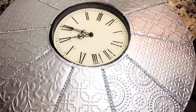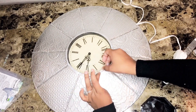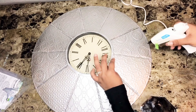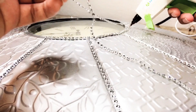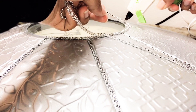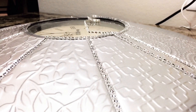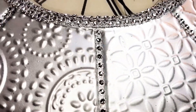I decided it wasn't enough bling, so around the perimeter I'll be adding bling wrap as well. I'm using a single strand for the perimeter too, then going back around to add an additional single strand — using a single strand gives you an easier maneuver going in that circular direction. The glue dries quick so I'm doing it bit by bit, using small amounts so it doesn't ooze out through the bling wrap. After finishing the first layer I added a second, and here is how it turned out. Let me know how you guys are pleased with the bling on the clock.